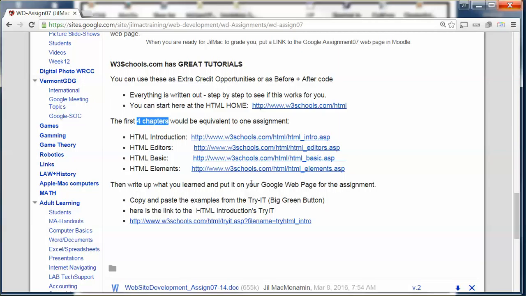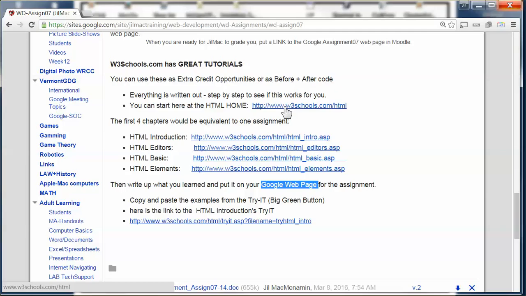You need to put it on your Google web page, and that's how you could earn points doing that. So you can take whatever is out on the web for training. You can use that as extra credit opportunities or as substitutes for before and afters. You can find the teacher that works for you here in W3 Schools.